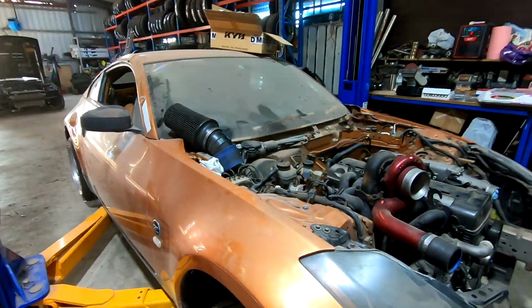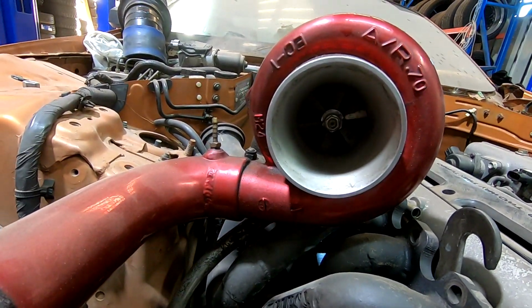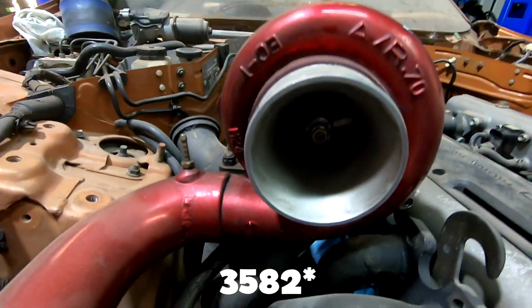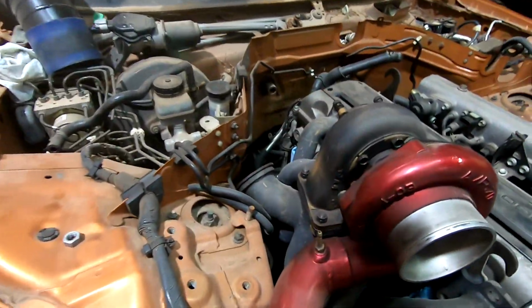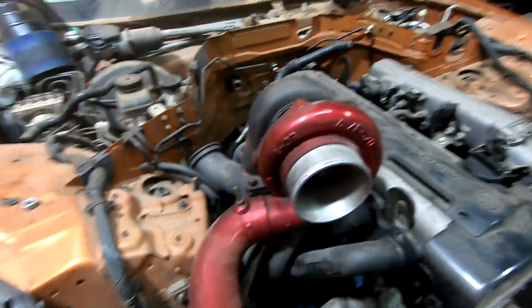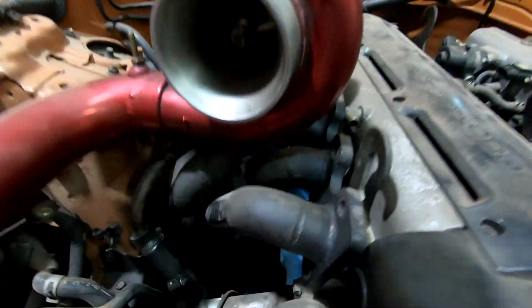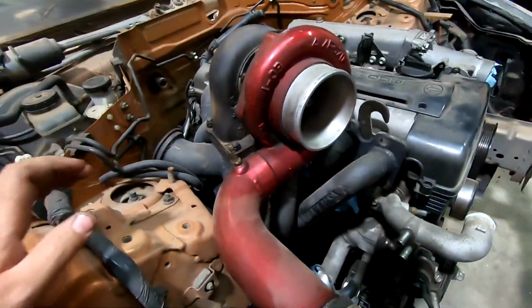Anyway, I got a whole heap of parts for the 2J. So I got this Garrett GT3585, I think it was, on a Helps manifold with a tial 50mm gate, which is over there somewhere. Came off of Matt Bennett's 2J S13. He's put another one on, so I bought this second hand for now to get me through.